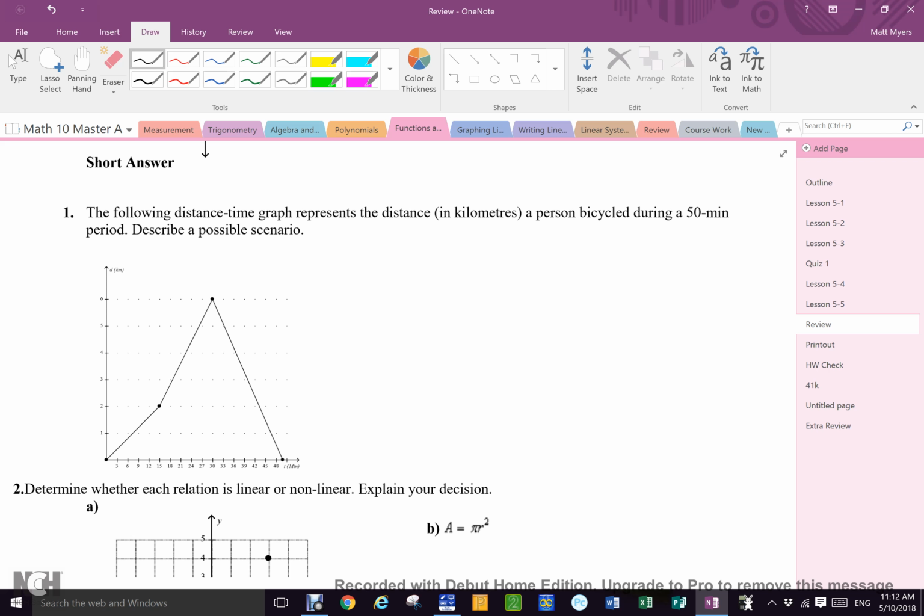Right? So that is a typo in the program that I used to make this, because that should have said what kind of graph? Displacement. It should have been a displacement. But you work with what you got. Describe the scenario. How many sentences do you need to describe this? Why 3? Because there's 3 separate things happening, yes?